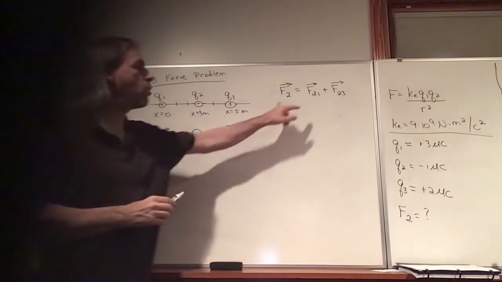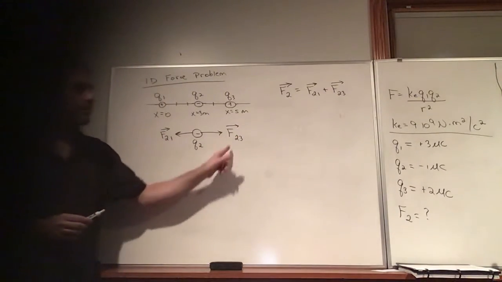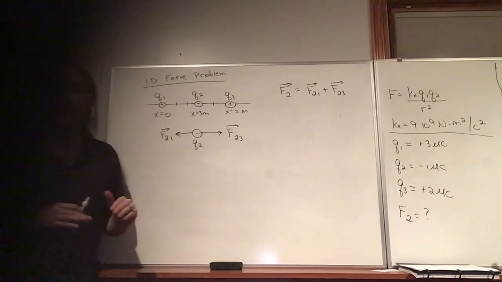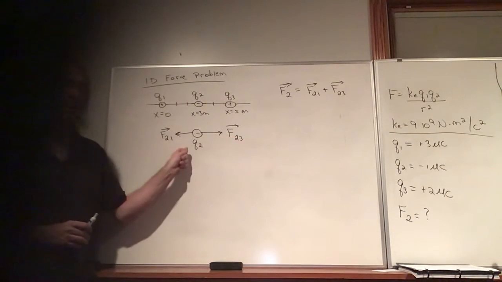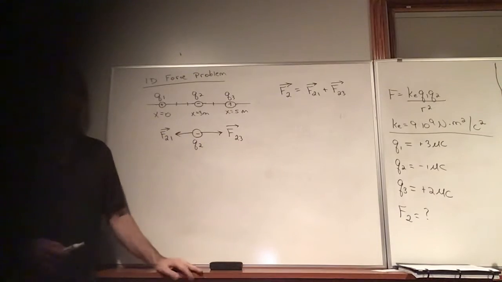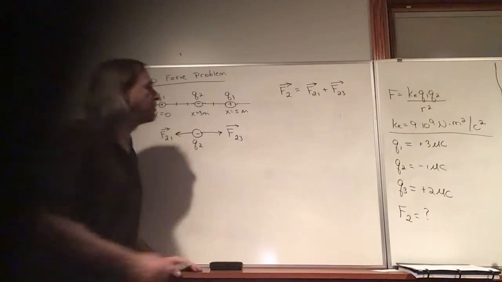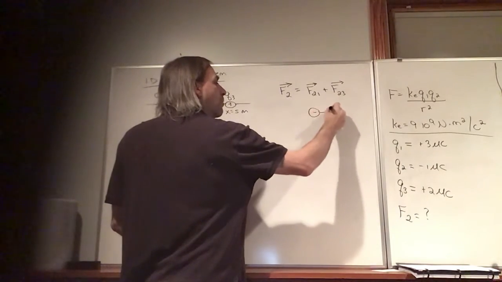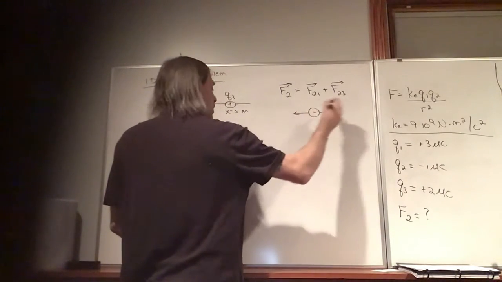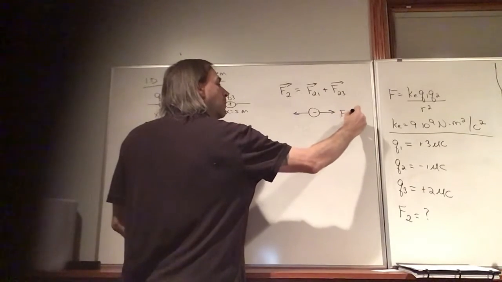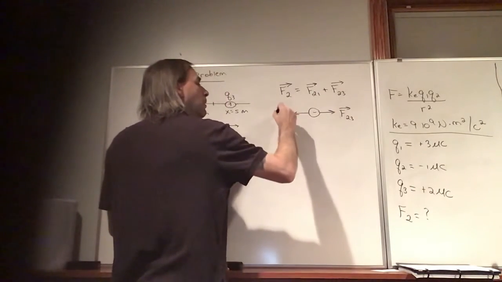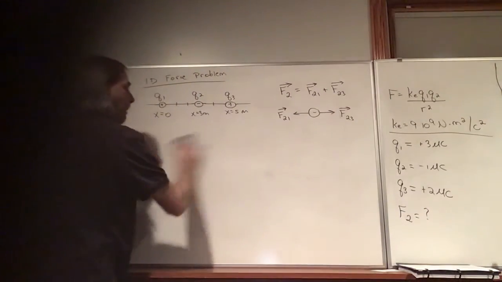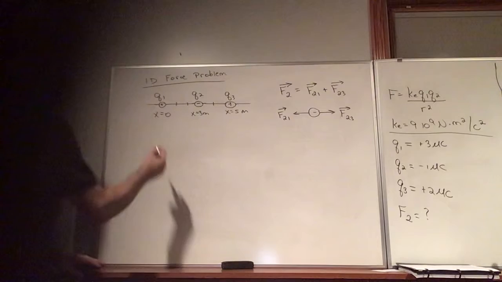And so to find the force overall, we're going to find these magnitudes. But again, they're going to add very simply because they're both on the same line. So it's like we can just say this one's positive, this one's negative, and then just add them as numbers. Actually, I'm going to move this picture over here just to clear up a little room. So this was F23, and this is F21.